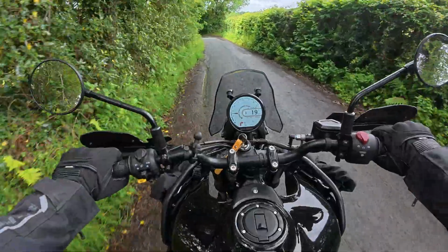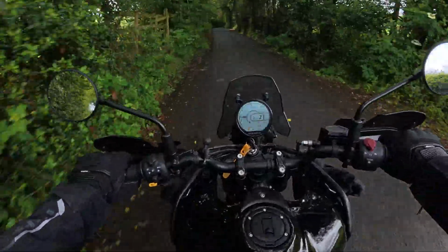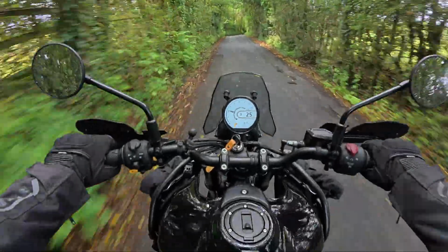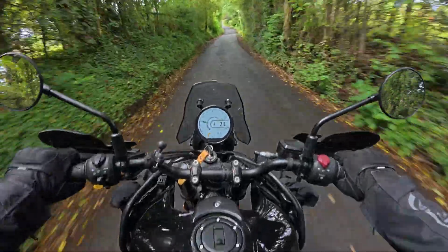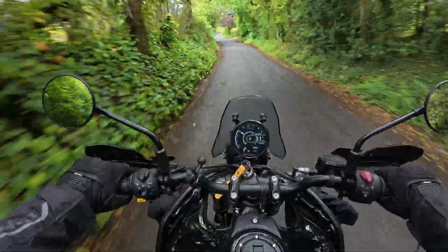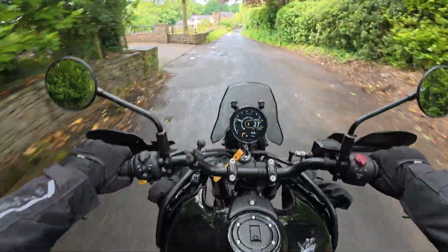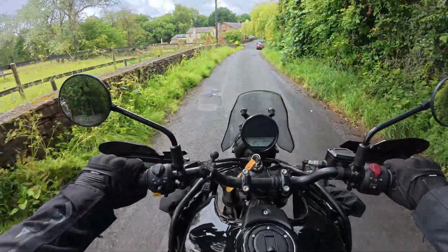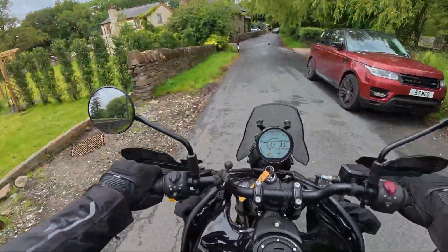Do love these roads, just always a little bit daunting the first time you ride them, because you don't know where the bends go, and obviously all the time you have no idea what's coming towards you. And as you see from some of the cars earlier on, they don't have any idea how long it takes to stop on a downhill slope in the wet and just pile down these roads. Oh, nice house. Is there a little lake in the garden?